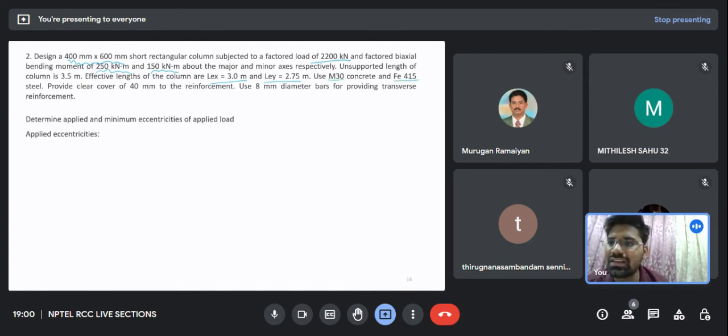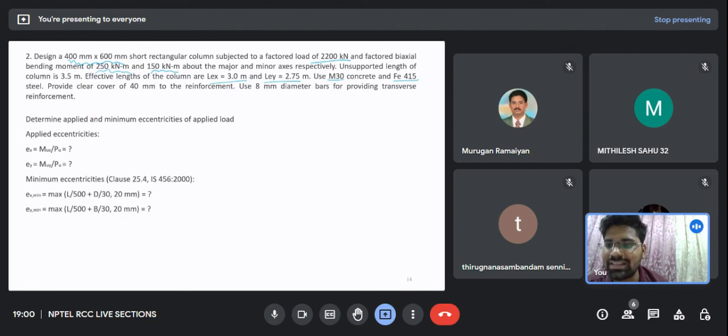In similar fashion, first check the eccentricities. Slenderness you have to check on your own. I have first checked the accidental eccentricity. If the accidental eccentricity comes out to be greater, then I will have to modify these moments. If the accidental eccentricity is less than the eccentricity actually acting on the column, then I will use the moments which are given in the question.